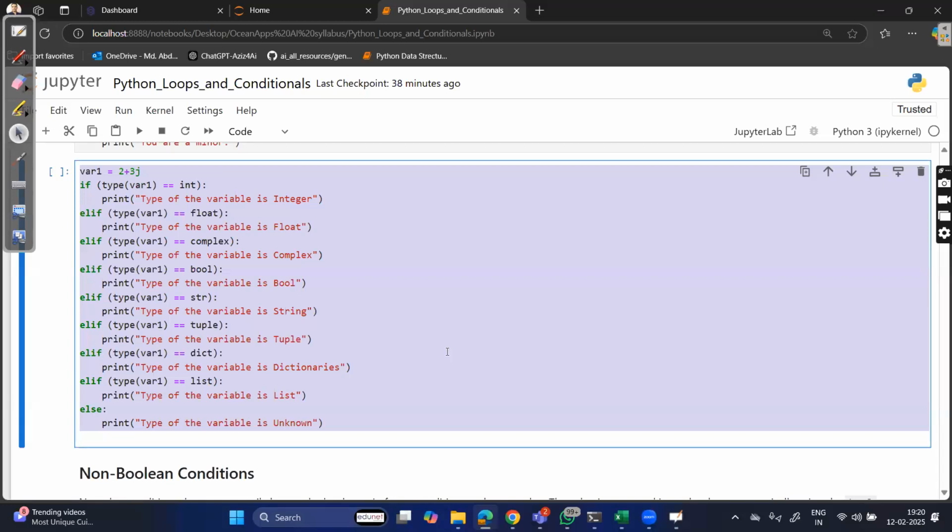Here we are having a var. It is something like 2 plus 3j. So I hope you know what the 2 plus 3j is, what the number is indicating. చెప్తారా var one type ఏంటో చెప్తారా? Complex, exactly. Yeah, Gayatri told. Yeah, great. Exactly. It is a complex number, right? So now will you please tell me what is the output of it?